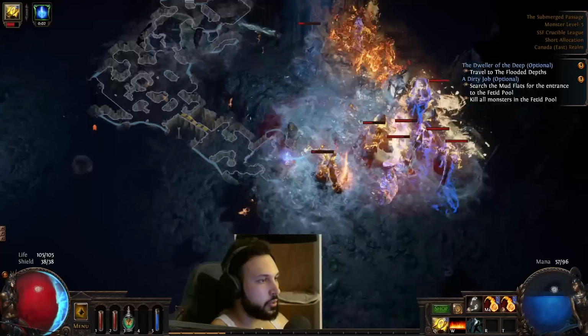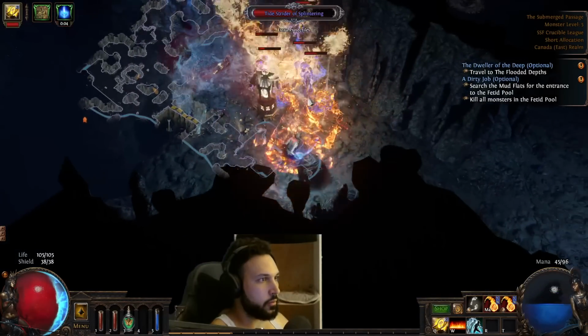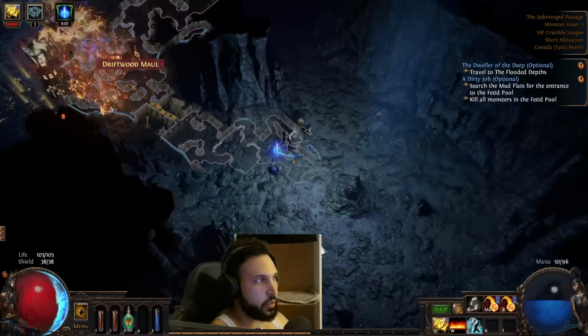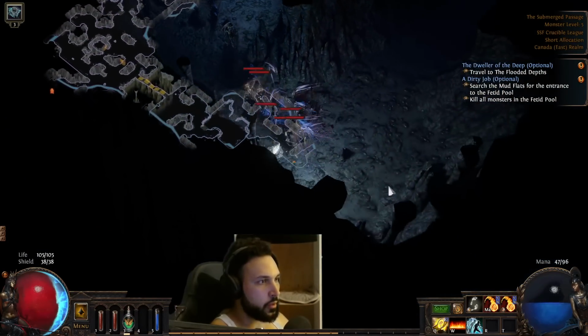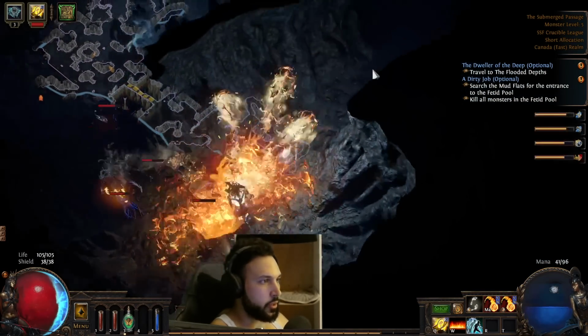So we're pretty much throwing the Holy Flame Totems down with Flame Walls. And we're looking for the exit here. We have a rare item, we're going to pick that up, because we might need an extra transmute later.